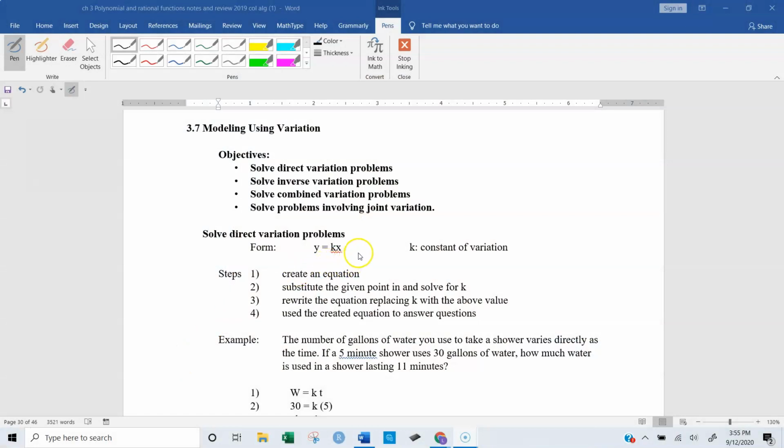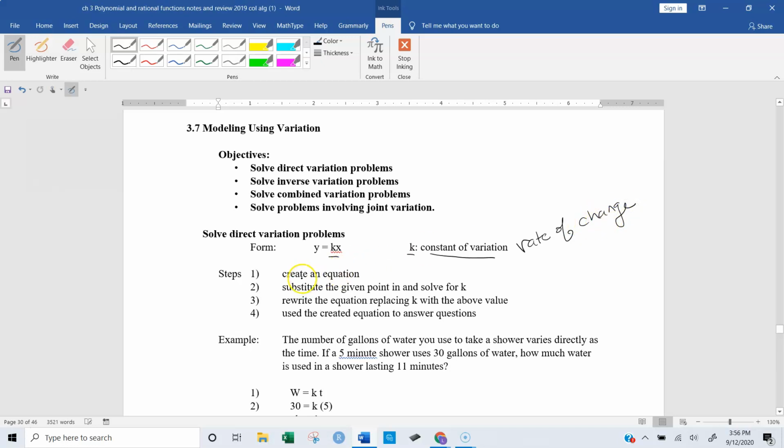All right, we're going to start off with the direct variation. So we're going to do direct, inverse, and combination with it and joint. When we go through here, a direct variation means as x goes up, so does y. If you look, this looks very similar to a line, right? What k actually is, it's called the constant of variation. It is really, how does it change? It's a rate of change. If you remember, a slope.